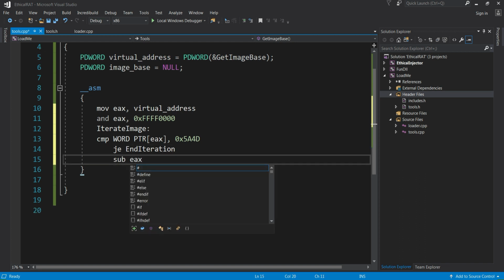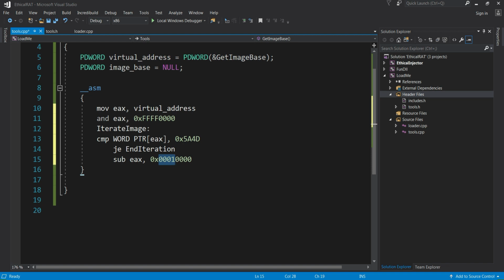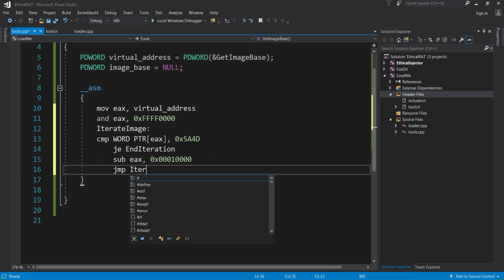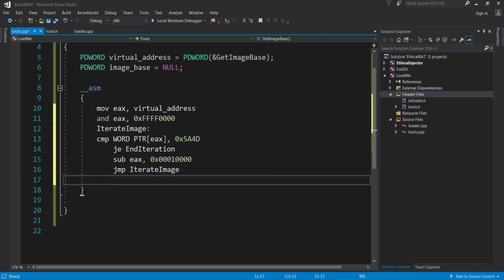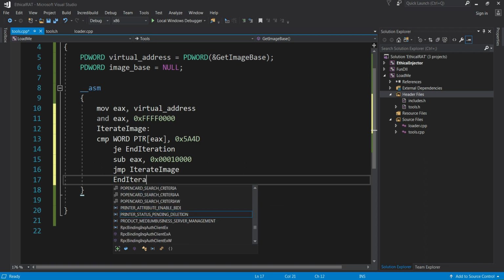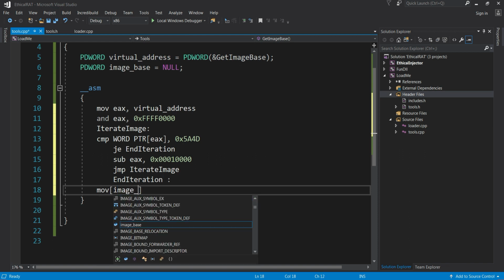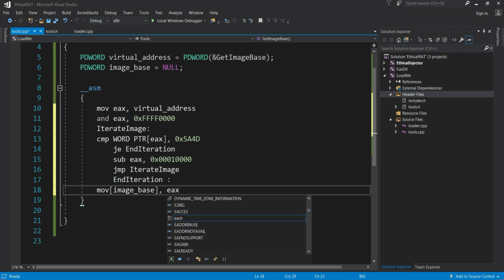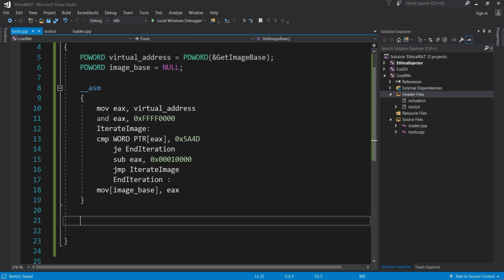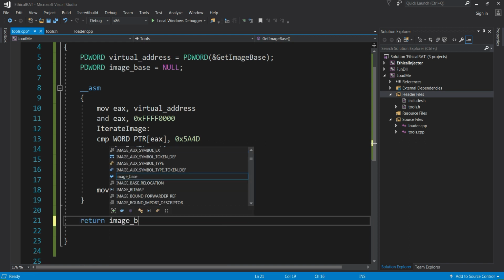I'm going to create here a sub. So this is just 1000, yes, because it's from right to left. And iteration here, and we're going to move into image base AX. Get out from the assembly, and here we're just going to return the image base.